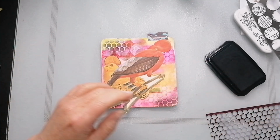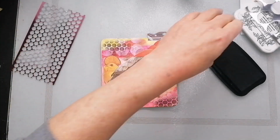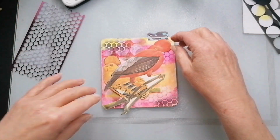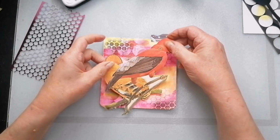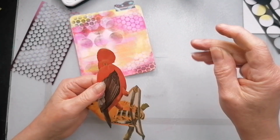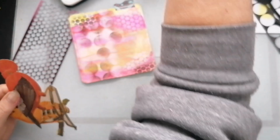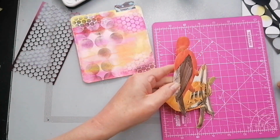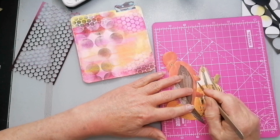I think that'll do. And then I think I'll go in with the Stabilo All pencil around the actual image. Don't know whether to cut out those bits. I think I might give it a go. Bear with me. Knife. Sorry for reaching in front of you. Cutting that. Okay. Yes.